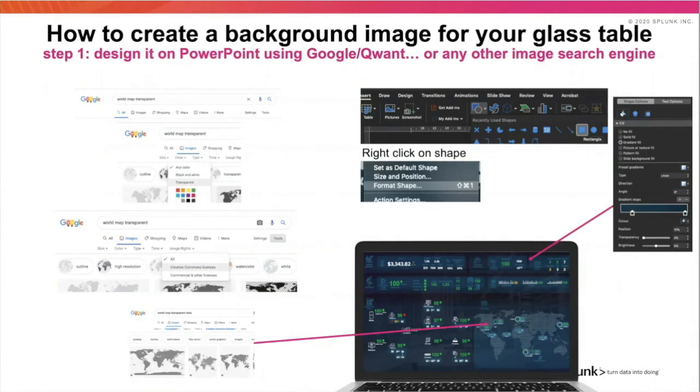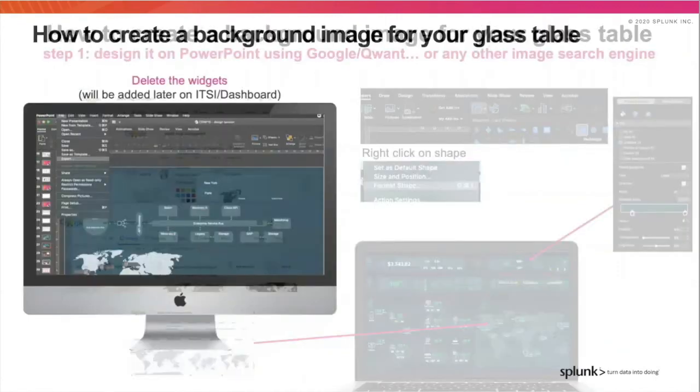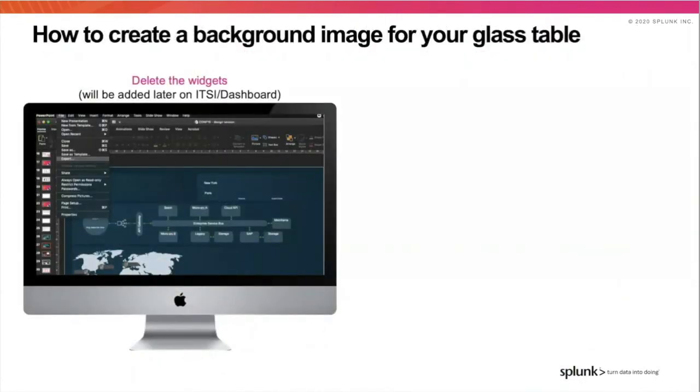And for the organization of data, I use PowerPoint, added a background image, added some shapes, played with gradients and so on to make it look a little bit better or focus somewhere. And that's basically it. Once I've done my design, I added fake KPIs to see how things look.